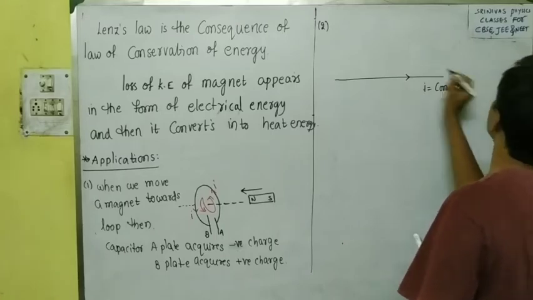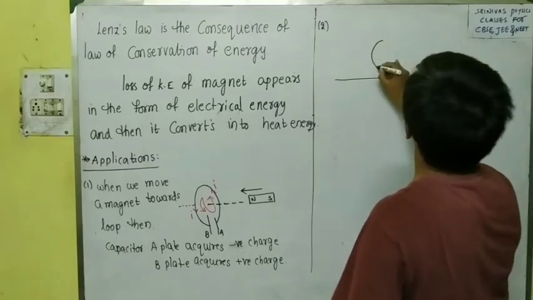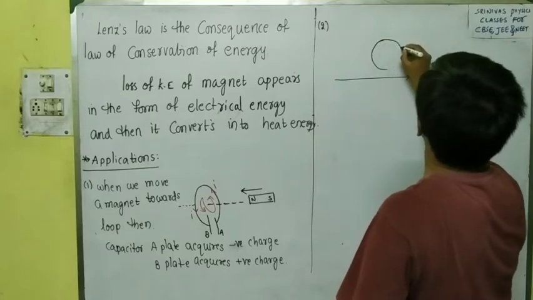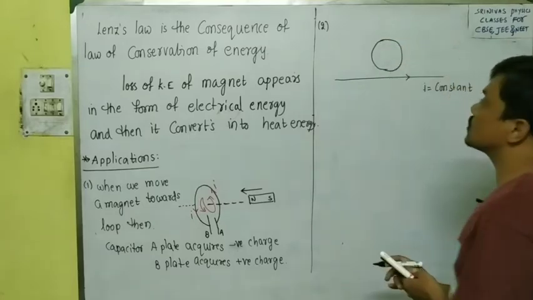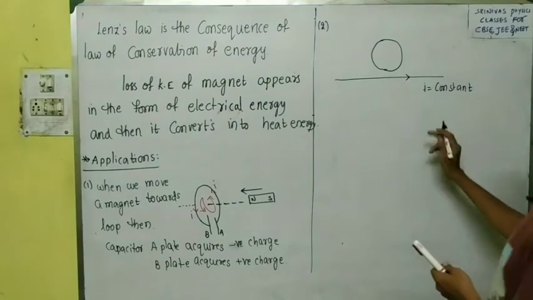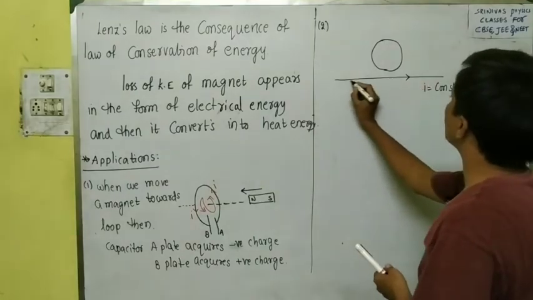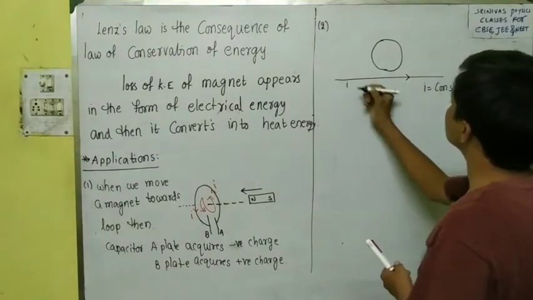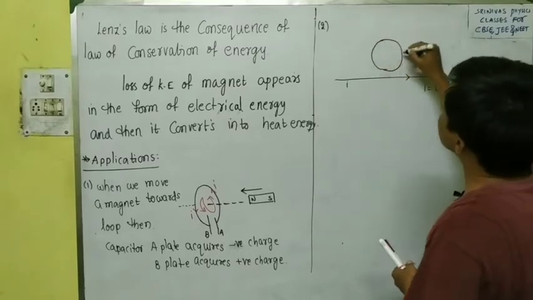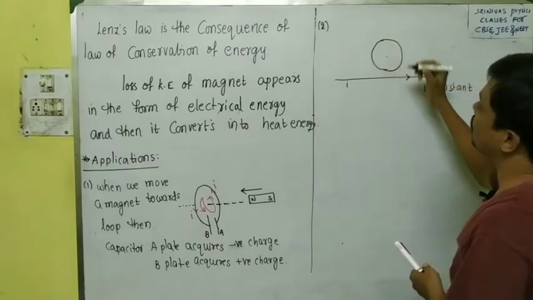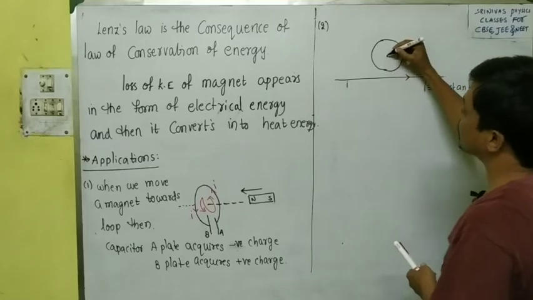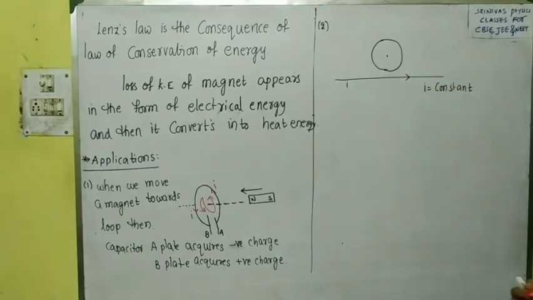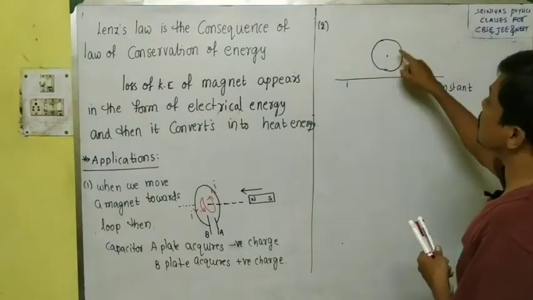And beside this one, a circular loop is there. Current, it is a loop. There is no battery, no current in this. Here in this, current I passes, that is constant. Then is there any induced current in this? That I want to know. Is there any induced current in this? Right, this is my question. Then in this there is no induced current.